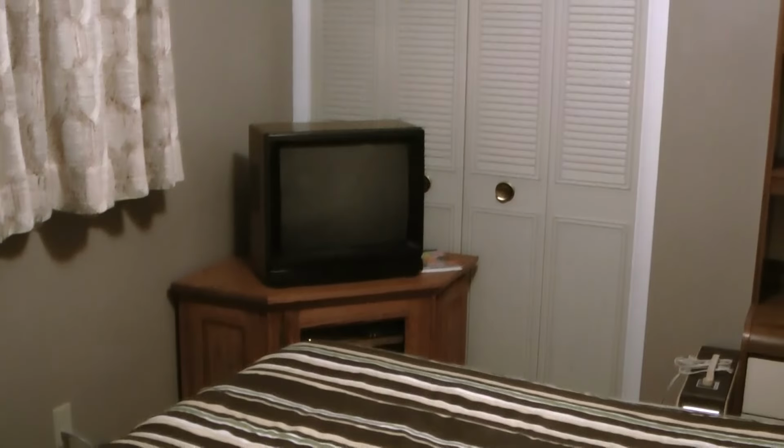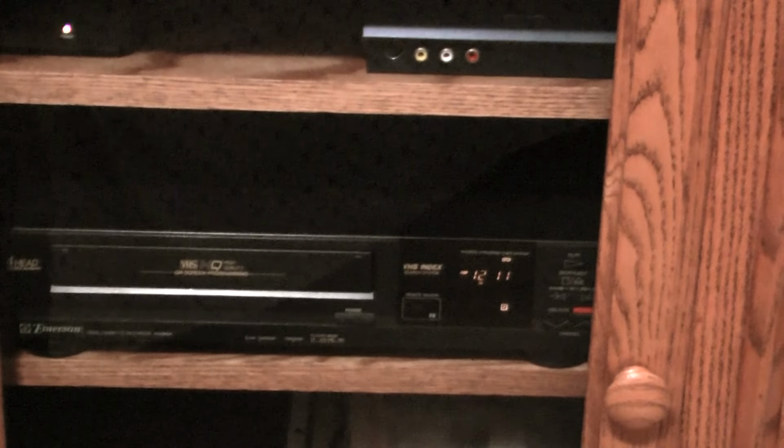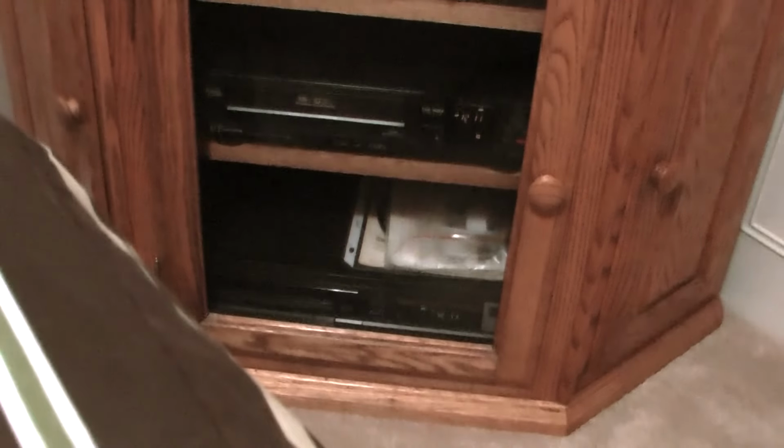In this room here, here's my 1990 Sears. This is just a quick overview of what's going on here. This was my first TV. This was our first VHS VCR, bought in 1991. And below it is the Sony Super Beta SL100, all original. I'll make a video on this some other day.